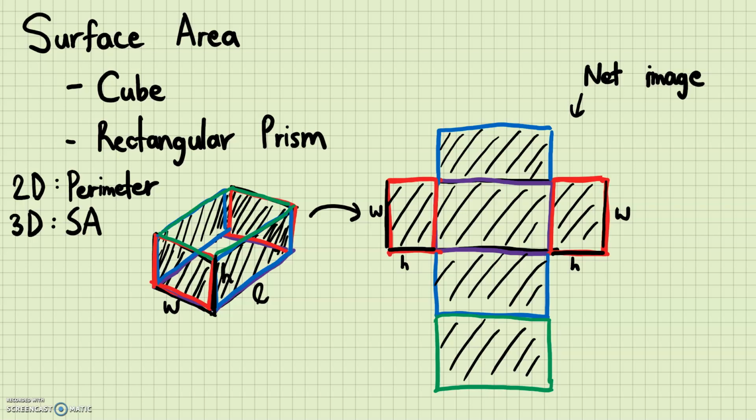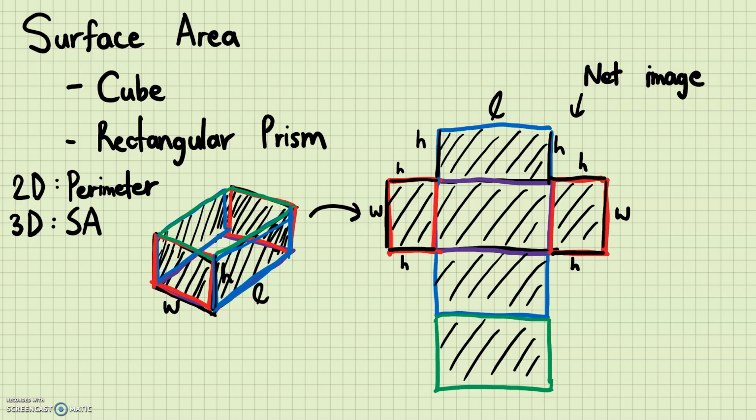And how about the blue rectangle on the front here and on the back there? The blue on the front, this is going to be the length, and this is going to be the height. Notice if you fold this up, this is also the height, right? So the 2 heights are going to meet when you fold it up. Same thing here, this height will meet with that height. So that's a way of checking. When you fold this, are the same sides matching up with the same sides?